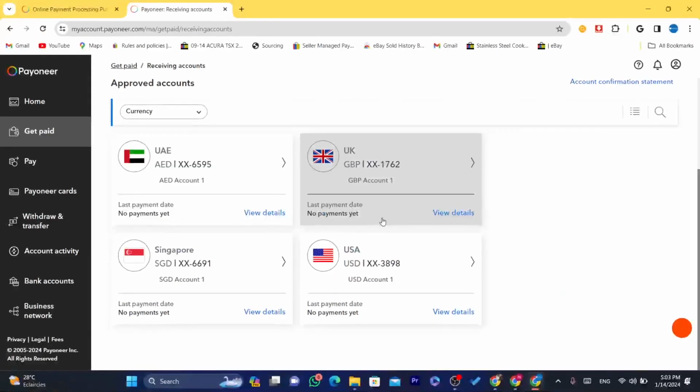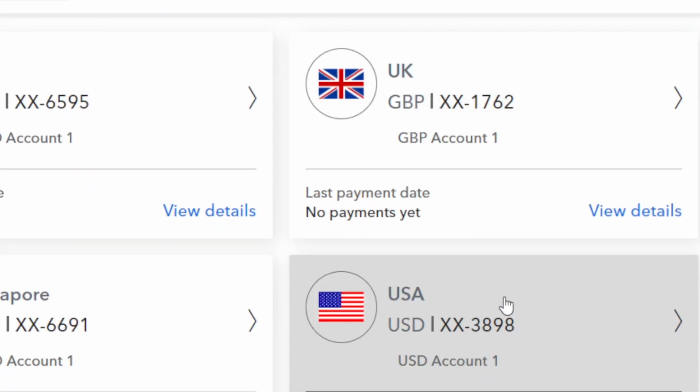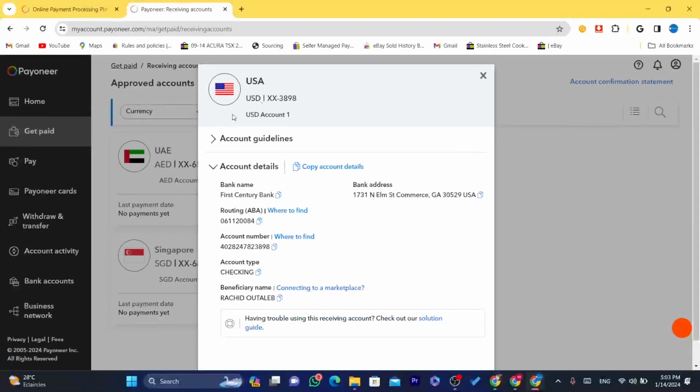Like I said, if you live in any other country other than the UK, for example in Europe, you want to select a USA bank account. After you get the dollar currency inside your Payoneer, you can always convert that dollar currency to euros or any currency you want.